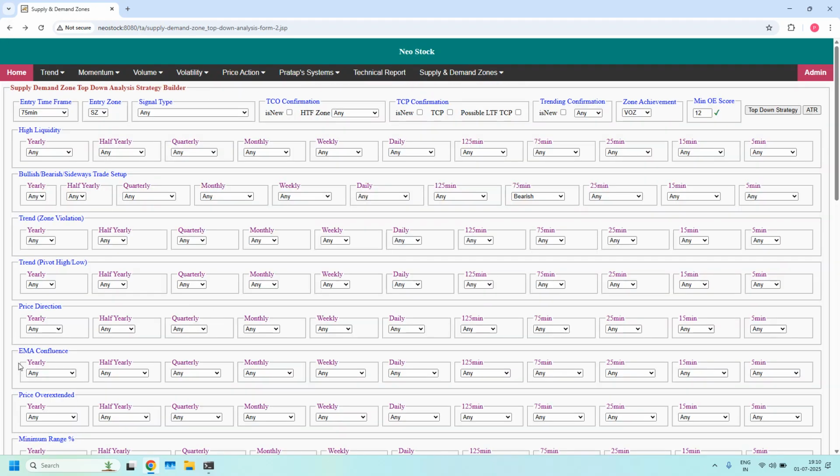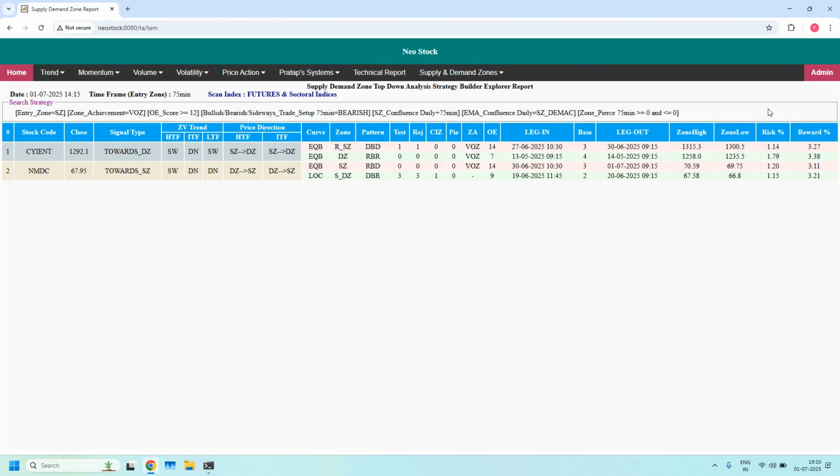Let's further filter. EMA confluence at daily, I am checking daily supply zone with daily EMA. Anyway, daily trend is downtrend. So we got 2 stocks. That way, these 2 75 minute supply zones might be having stronger institutional order flows, provided lesson 20 checklist items are satisfied. See, the first one is already tested.